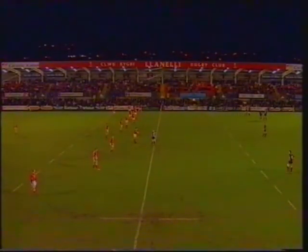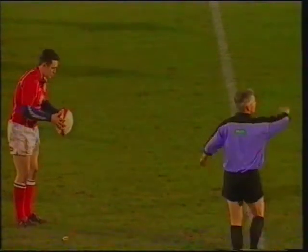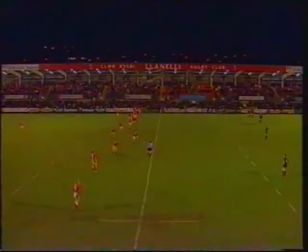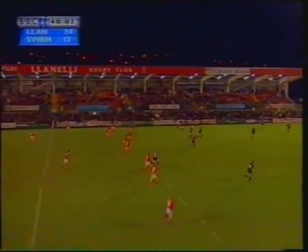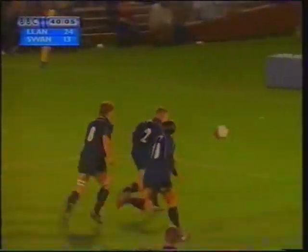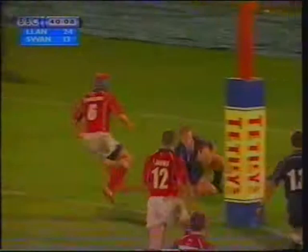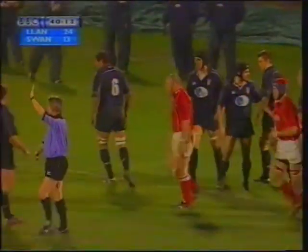I think, Leslie, I just feel that Swansea need to get their hands on the ball. The defensive display of the first half will take it out of Swansea in the last 20. They need to get possession and try and attack on their own because they will tire. That half-time change we saw, Jonathan, with Scott Quinnell coming on, maybe with next week in mind more than this week even, to give him a run out before Bourgoin come down here in Europe next Friday night.